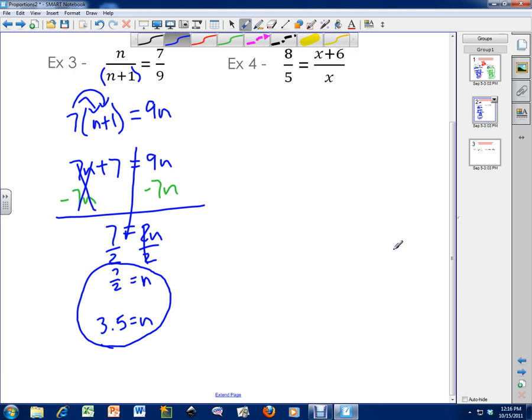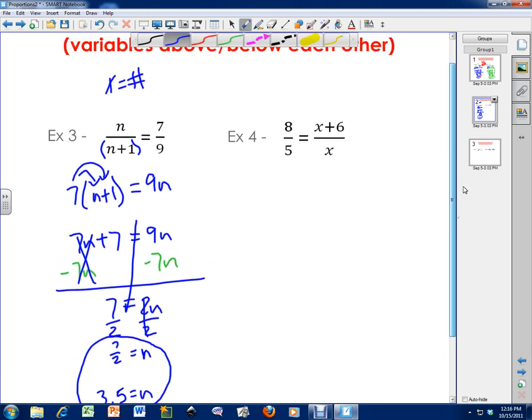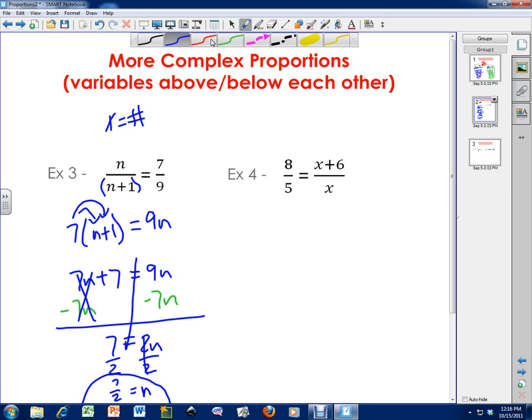So anyways, let's do another problem here. Let me zoom back up to the top. Treat this one like we just did. Let's go with red now. This is an x, or 8 times x. And then I'm going to put parentheses around this guy here. So we now have a 5 times x plus 6. Well, 8 times x just becomes 8x. A 5 times x is 5x. A 5 times 6 is 30.